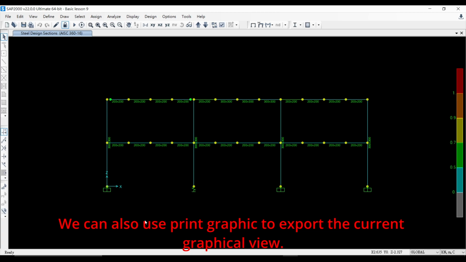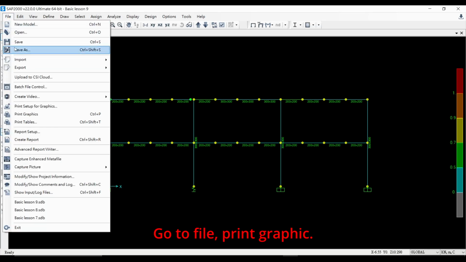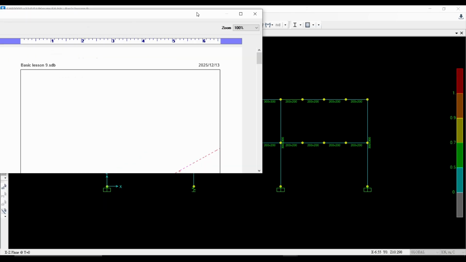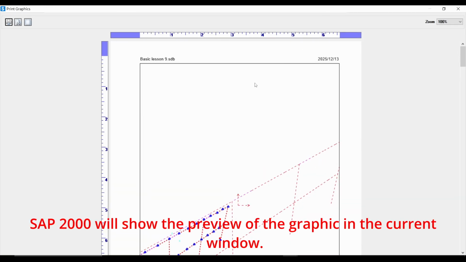We can also use Print Graphic to export the current graphical view. Go to File, Print Graphic. SAP2000 will show the preview of the graphic in the current window.